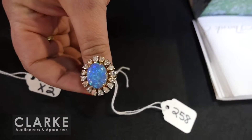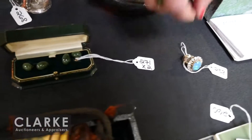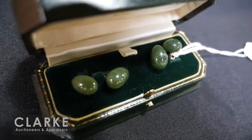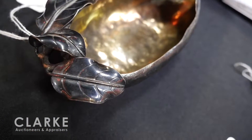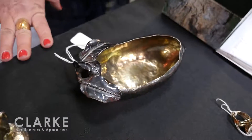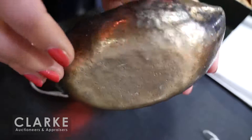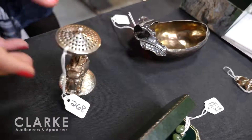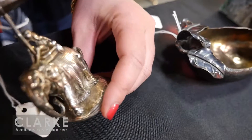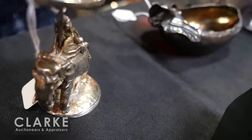From our Manhattan estate: a large opal with a surround of diamonds set in white and yellow gold — really quite nice, great sparkle. A pair of 18-karat yellow gold and aventurine Seaman Schepps cufflinks in the original box. Finally, two additional silver pieces to close: a beautiful late 19th-century Gorham leaf-form bowl with a really nice organic finish and beautiful natural imperfections — estimated three hundred to five hundred. And a sweet little Christofle silver plate toothpick holder with a little monkey on an elephant holding an umbrella — estimated three hundred to five hundred. That wraps up the jewelry and silver section; hope to see you on March 5th.